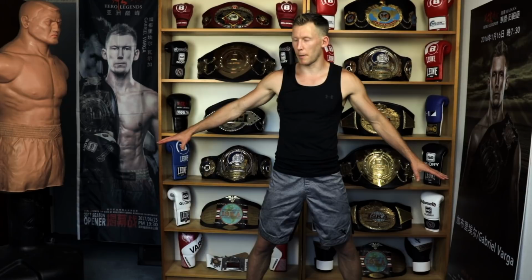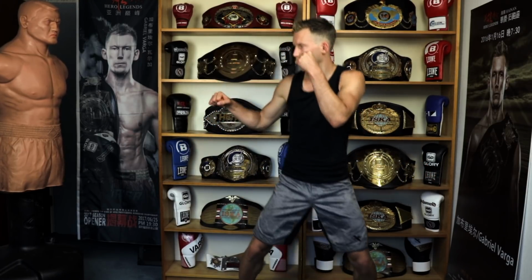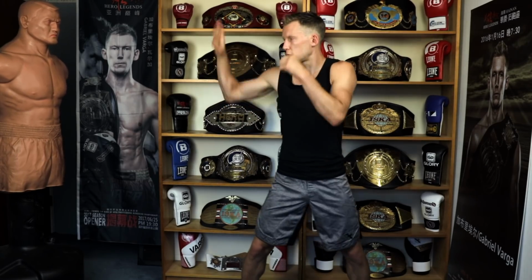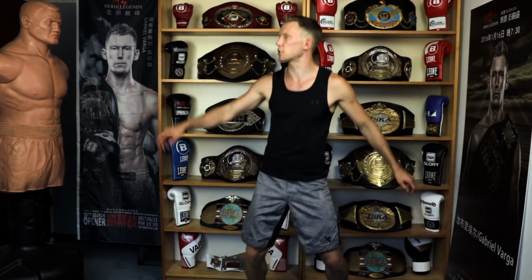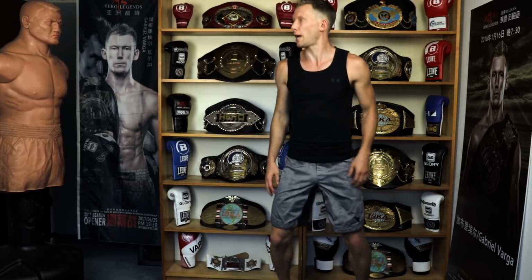I wasn't somebody who kept my hands way down here. I think my style was just more like this. I just have my hands in that position so I could still block. But a lot of the guys would just be like this. They'd literally swing their arms like that, and they were just looking for that moment where they saw the head open so they could jump in and spring through. Or they'd fake up high and land those little shots like that.